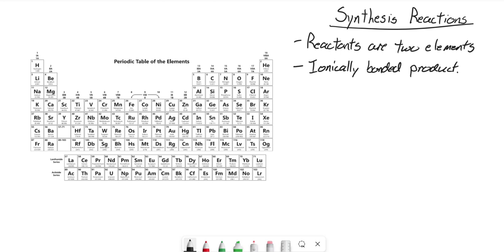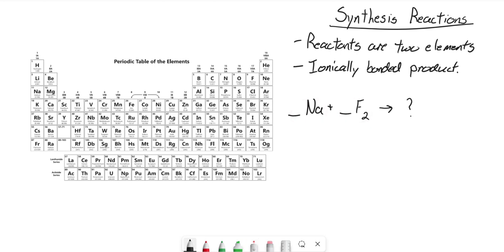So let's look at a quick example. If I were to take a reaction involving sodium, written like so, and fluorine, written like so. If you remember, fluorine is a diatomic element. It gets the 2 subscript here, and the sodium is not a diatomic element, so it doesn't. So if we wanted to figure out what the product of this reaction is, what we would first need to do is recognize the charges that these particular elements would make.